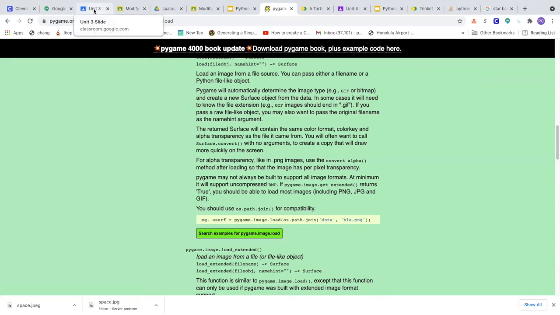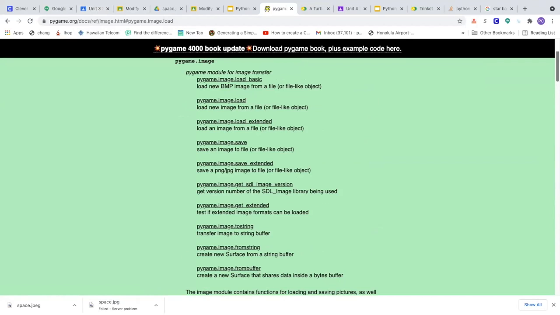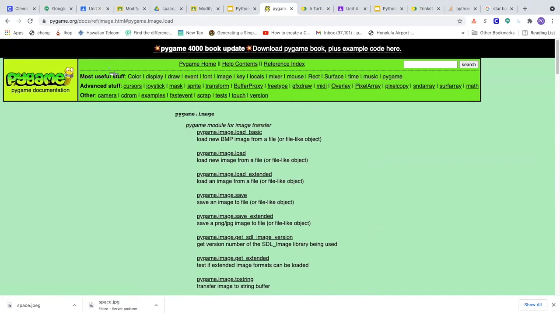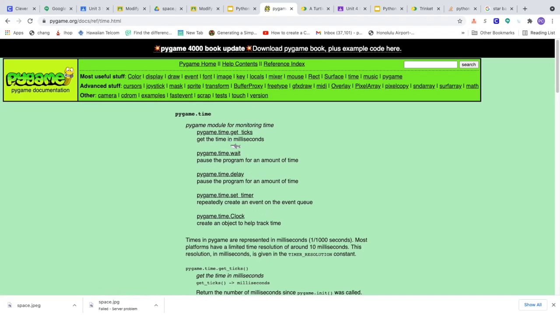I think this is going to get more and more challenging because you have to look up the documentation. For every library, if you want to know how to call a function, you have to look up the particular library. So it has an image library, and later on we're going to talk about the time library as well, and key.